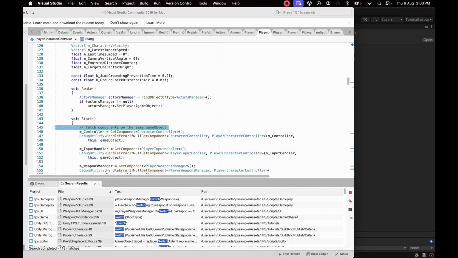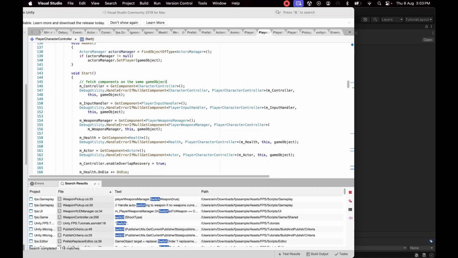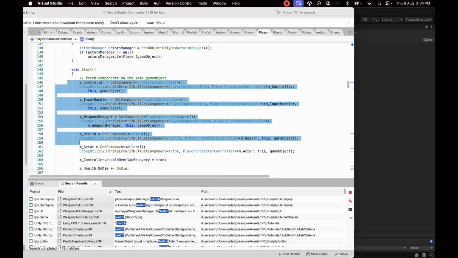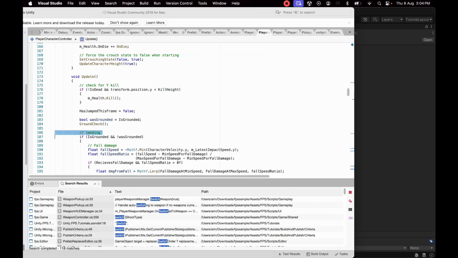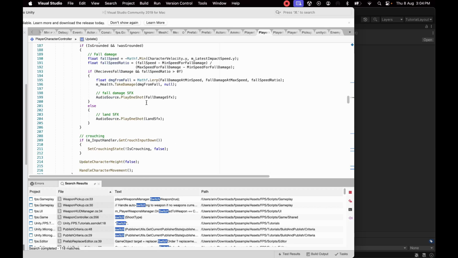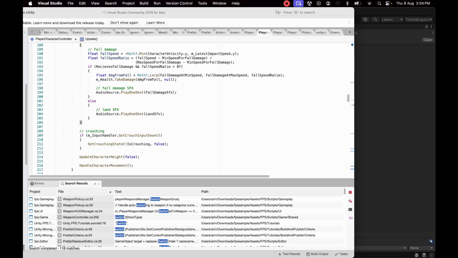And I forgot about comments. Actually, this is a comment, and a comment is used to tell you why you did what you did. So we wrote this code to fetch components from the same game object, right? And you will find comments like this everywhere, like landing, setting the ground state to false, and starting the landing, like crouching.